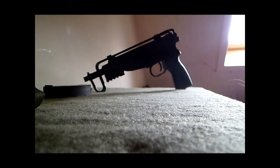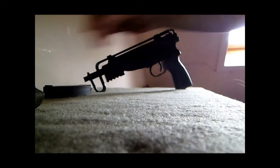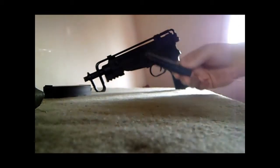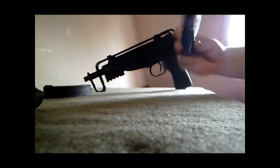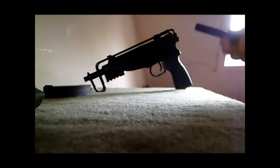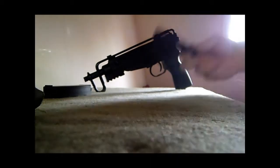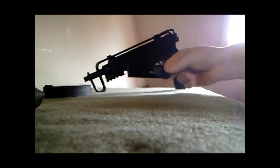Now we'll just move on to the cons real quick, because there isn't really that many more pros I can say without having to experience the gun itself. It's compact, it does the job. So cons. Cons are, of course, battery sizes. And this is pretty much going to be the only con I can come up with for this gun. It's a nice little gun, nice little piece of kit, I'm glad I bought it. But it runs on 7.2 500 milliamp batteries.